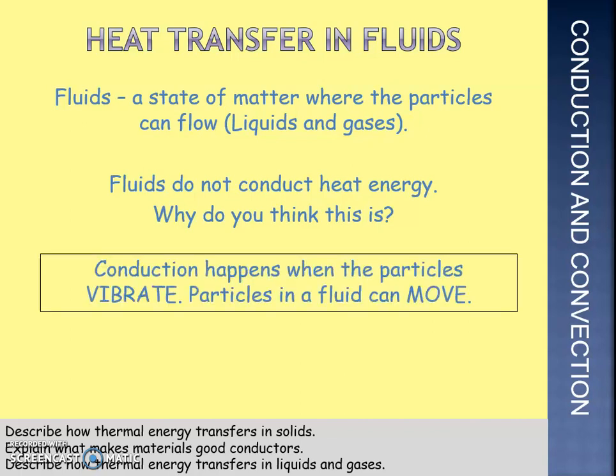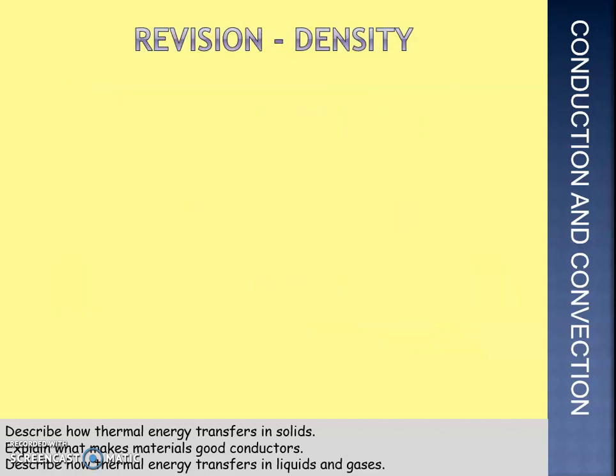Okay, conduction happens when particles vibrate. And particles in a fluid can move. They don't vibrate. When they gain energy, they move around. So how does heat transfer through fluids? It can't be conduction, but we know when we put water in a saucepan and heat it, the water gets hot. Heat must transfer through it. How does it do that? Bit of revision before we go into the details of it. Our revision's on density.